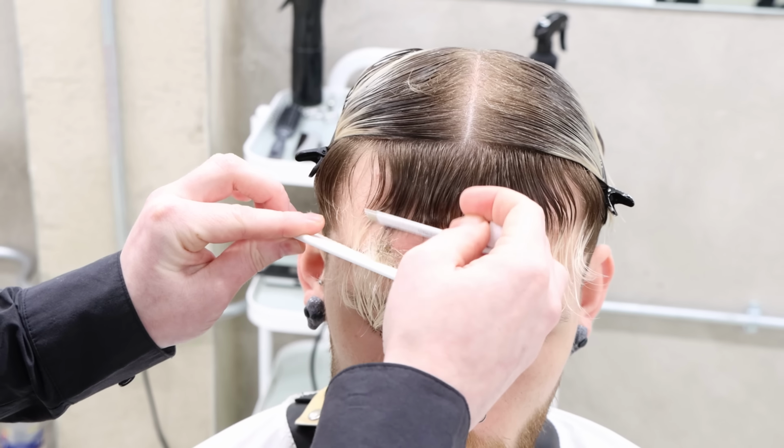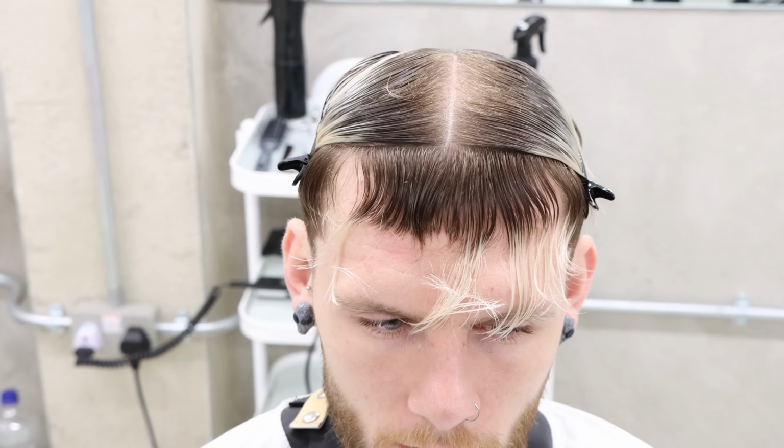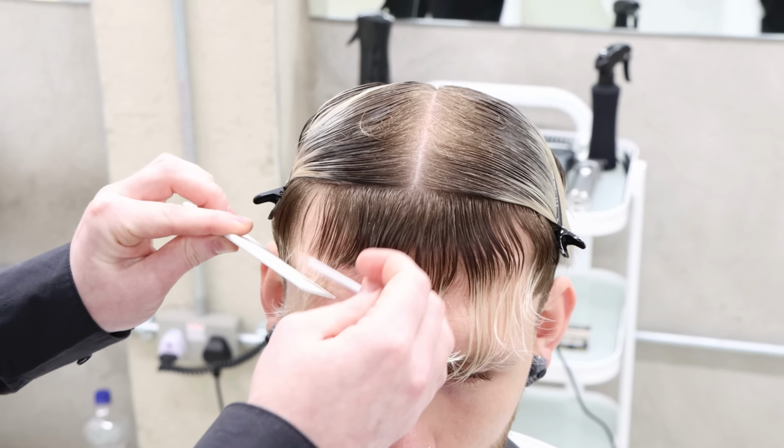Working from the centre all the way out to the left hand side. Don't be afraid to go in close, guys, if you want to as well, yeah? If you can't see. Just don't get too close. Don't get too close if you can. I'm a little bit nervous with that.